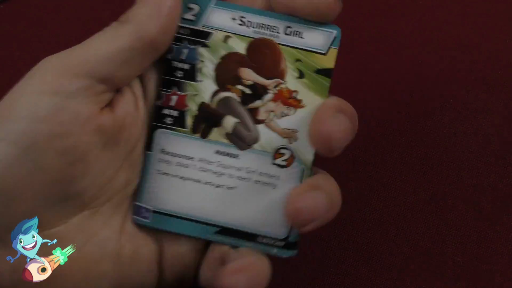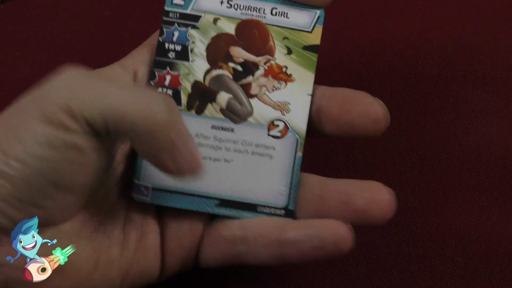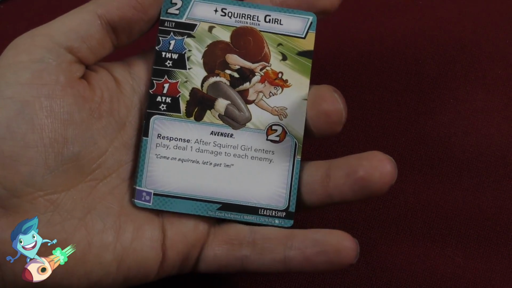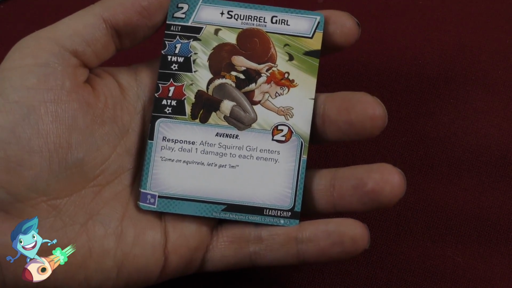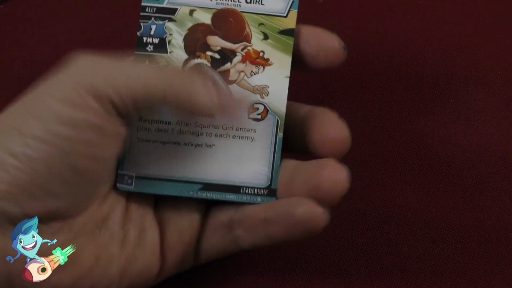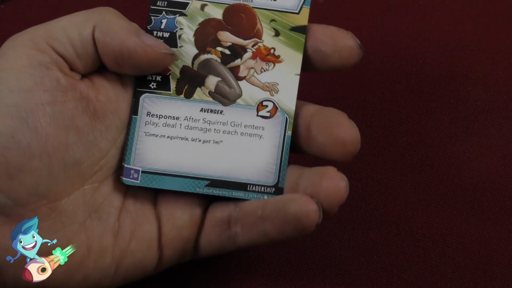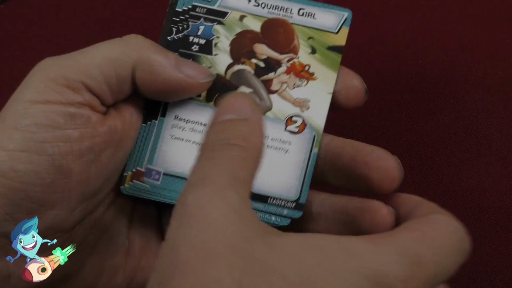And then the best thing about this Captain America set is, I mean, he's leadership, of course, but he comes with so many cool allies. So one here is Squirrel Girl. After Squirrel Girl enters play, deal 1 damage to each enemy. She only costs 2. She only has 2 hit points, but it's just cool to have these inexpensive allies. And of course, she's an Avenger.